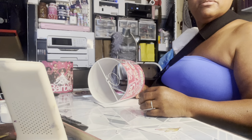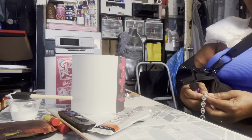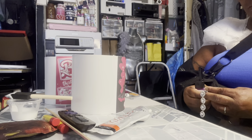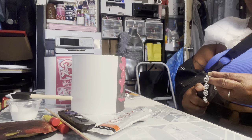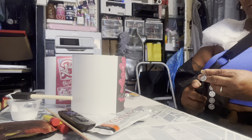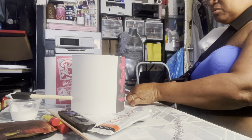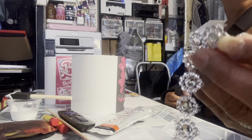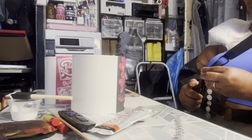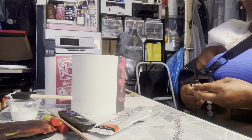Let's see how I do adding some bling. So when putting bling on your products, take a lighter and just go around the edging of them and get rid of the stragglies on it. It's not cute when you see all them straggly little things, because when you cut it with the scissors, it's gonna be stragglies on it. These little pieces, I don't know if you can see them, but they're all hanging off of it. See the pieces hanging off? That's not cute. It makes your work look tacky because you didn't take time out for the little things.